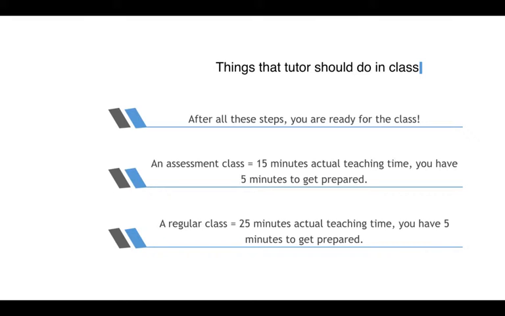The assessment report is very easy. There's just going to be two big sections. Each section has 5 questions in it. Just mark it from 1 to 10 and add the scores together. It's very simple. The regular class, however, is going to be 25 minutes long, and you'll have 5 minutes to get prepared.